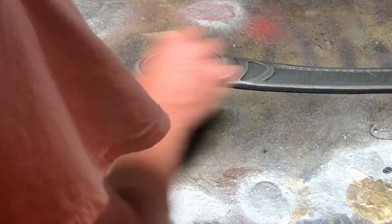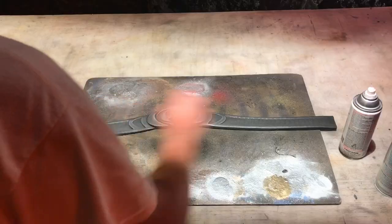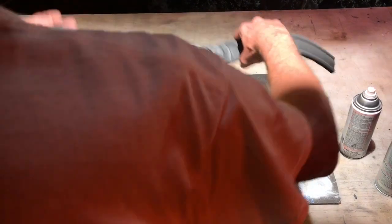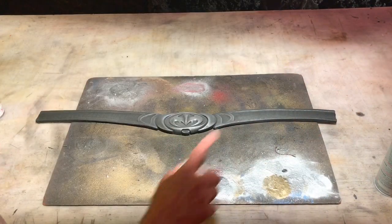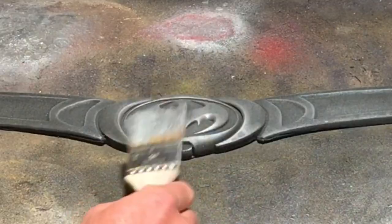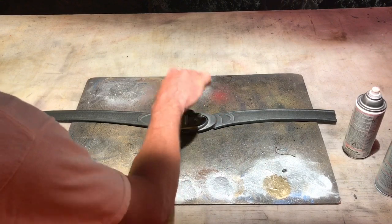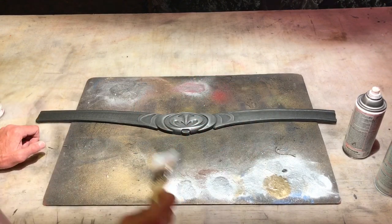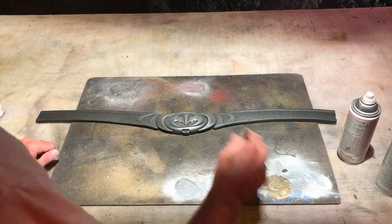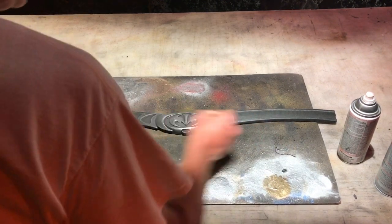Now this particular one is an irregular. A lot of times I'll do a treatment on an irregular whenever I have one — I'll let it go to a bat buddy or whoever can use it and say, look, it's an irregular, it's not perfect, but it's something to have. What I'll do is go real heavy just in a few areas, because if you go heavy in just a few areas, it detracts from any imperfections and it makes it look like, oh, it's not an imperfection — this is his actual belt. How'd you get Batman to give you his actual belt? That's pretty cool. And he even used it a few times.